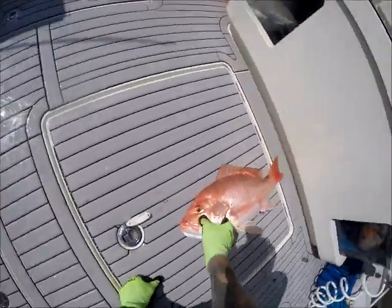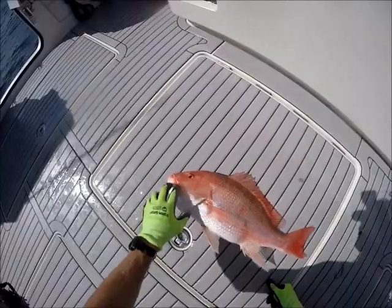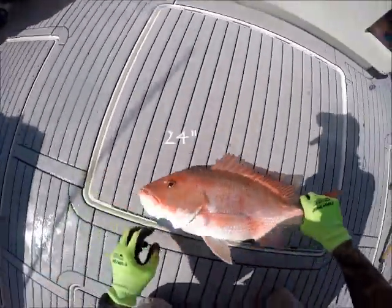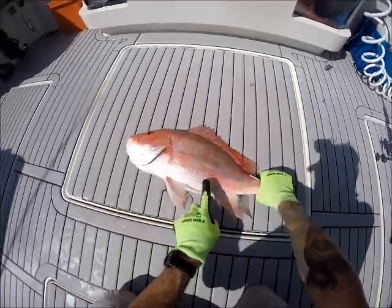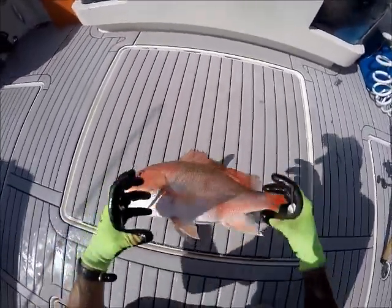Right now, this guy's big enough. I'm not going to throw him back. We're going to keep him. This guy's an eater here. He's 24 inches. He's a nice fish. You see how he's really bloated here. He's real fat right here. He has an air bladder.